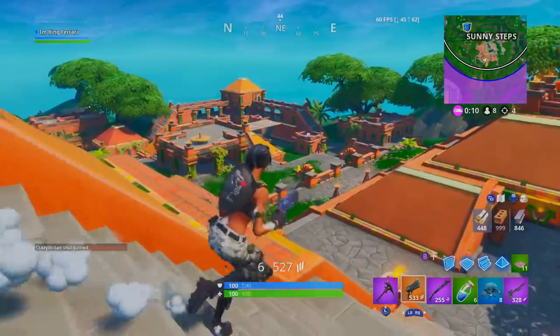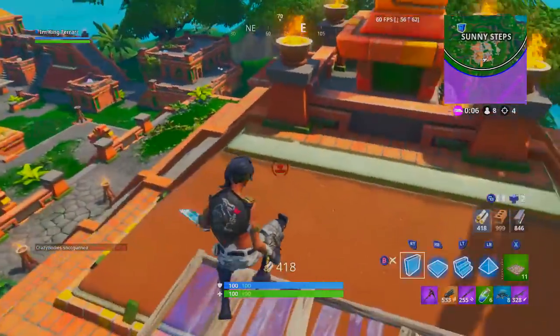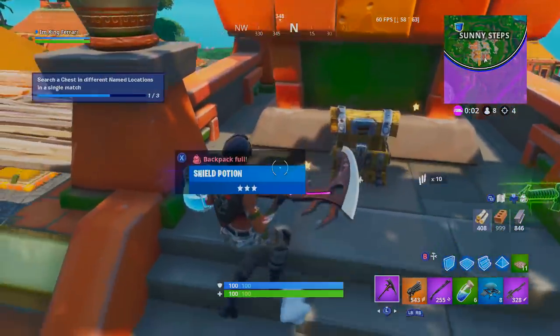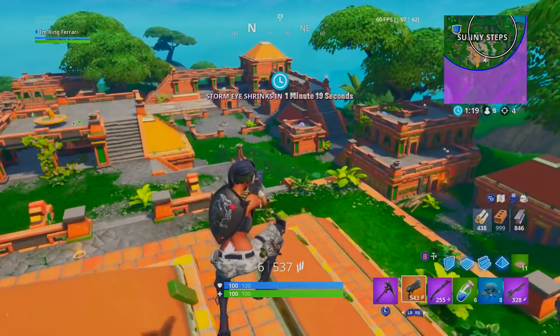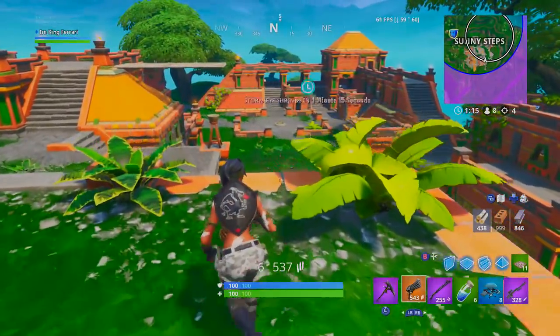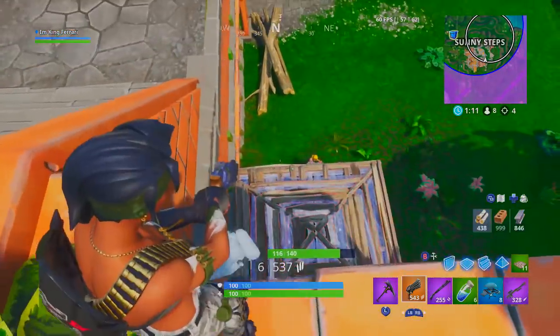Lastly, we're going to talk about brightness, and then we're going to hop into what you guys are probably here for, which is going to be keybinds and then dead zones. So my brightness is set to a 0.80, which is higher than the default value of a 0.50. And the reason I have it raised, which I talk about in all my videos where I do settings, is because if you're in a dark area, like a room where someone's hiding in a shaded area, or if you're down in Dusty Divot where trees are casting over, you guys get the point.